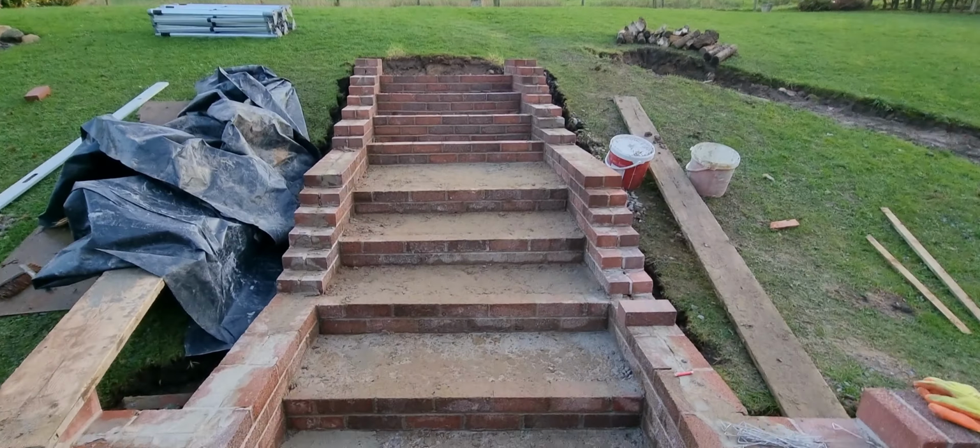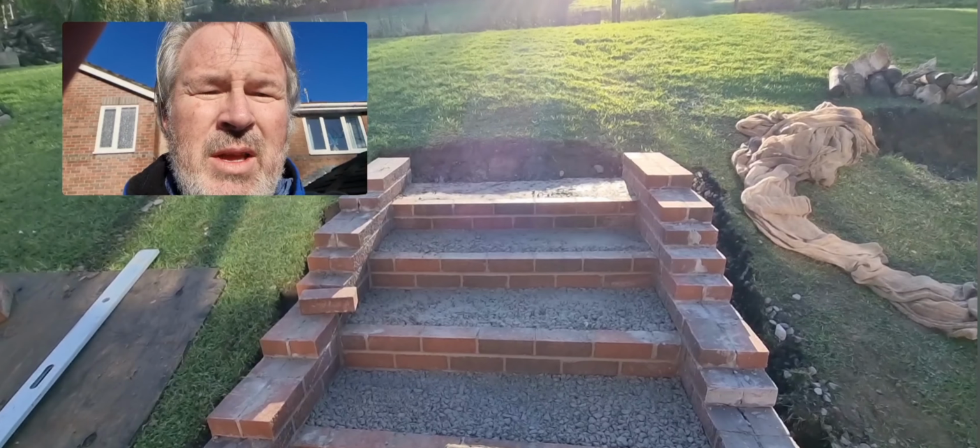There we are, a new week, new weather. My eyes are squinting because the sun's out and it's in my face, and it's absolutely fantastic for a change. So that's in, all job done. Those three steps there, or four, these ones here, all concreted up.